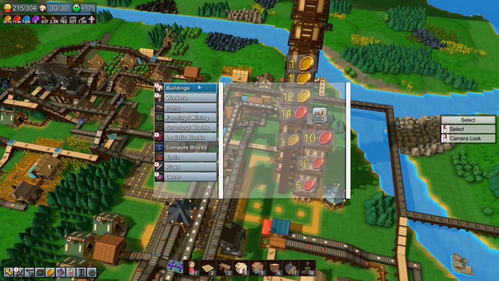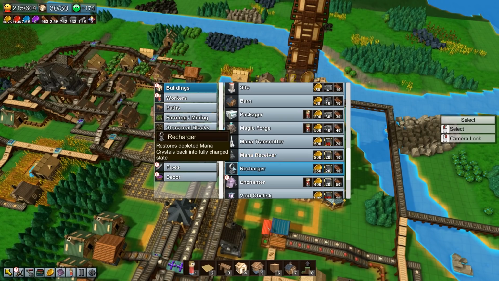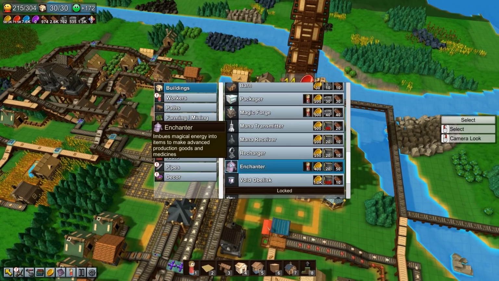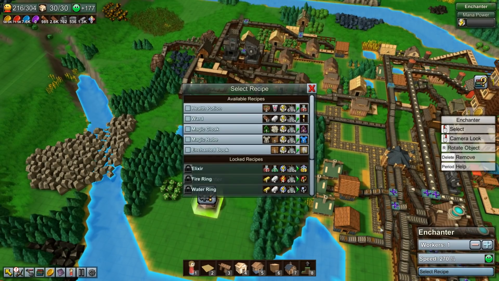Okay, so we can make an enchanter. That's something I know we can do. Okay, mana receiver. Outlet from the mana grid, so items can be returned to the world. Usually so they can be recharged. Recharger. Restores depleted mana crystals back to a fully charged state. Enchanter. Imbues magical energy into items to make advanced production goods and medicines. Void obelisk. Raises any item that's deposited into it. Oh, well, that's handy. Let's get an enchanter somewhere. I'm gonna plunk one out here, and then we're gonna figure out what I can jam into this thing.